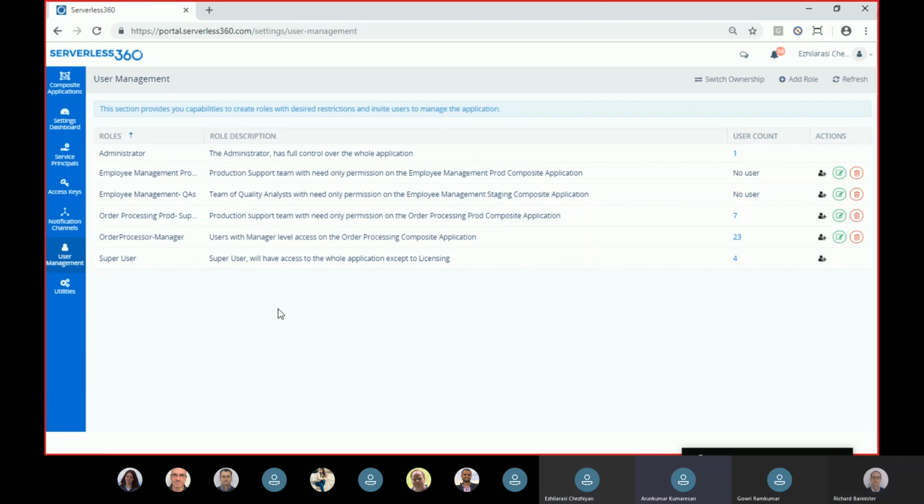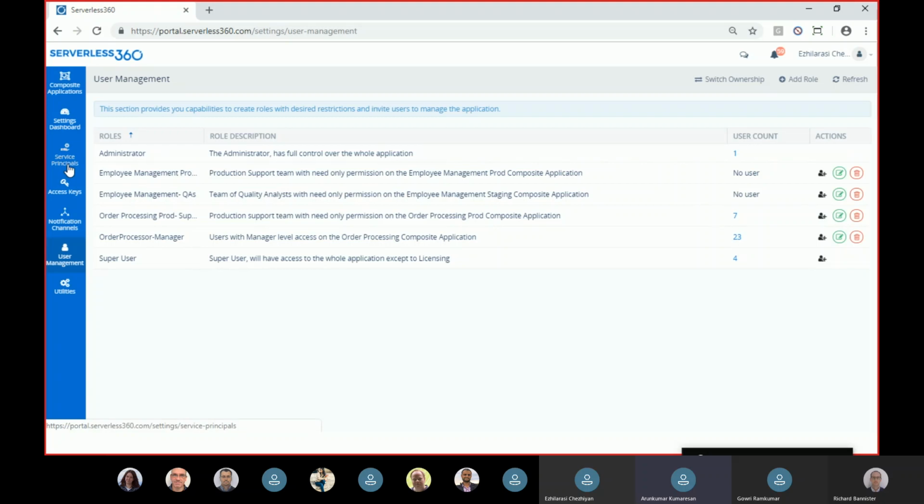To just give much more clarity here, Serverless 360 uses a service principal to gain access to Azure resources through the Azure subscription. So you can create or register more than one service principal with Serverless 360, and with a single service principal, you can provide access to multiple Azure resources.